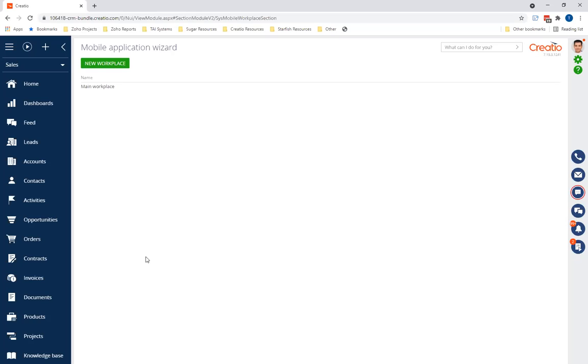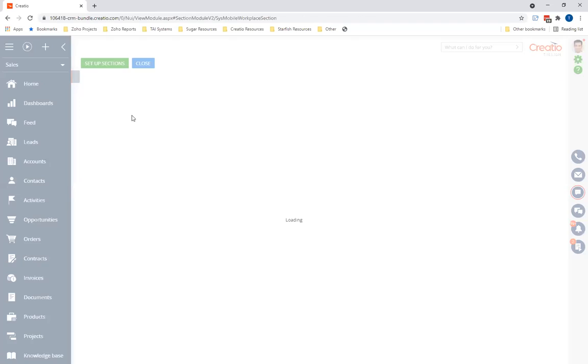Just like the main app, you can set up multiple mobile workplaces. So in the main web application, the workplaces is this menu here where you can have different workplaces assigned to different users. You can do the same thing with the mobile app where users can be assigned to one or more workplace, and they can have different views of what the app looks like on their phone, depending on which workplace they choose to be in. We're going to go ahead and just edit the main workplace here, but we could create a new workplace as well just by naming it.